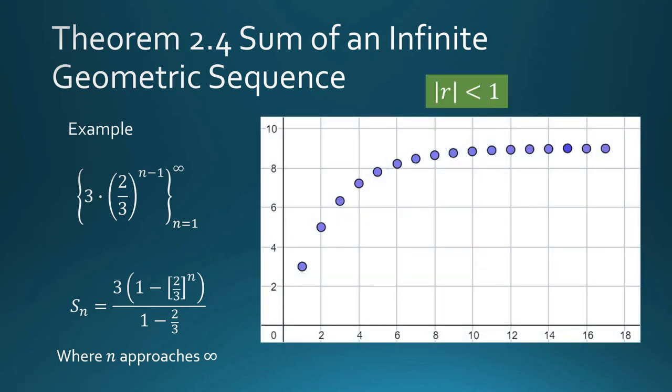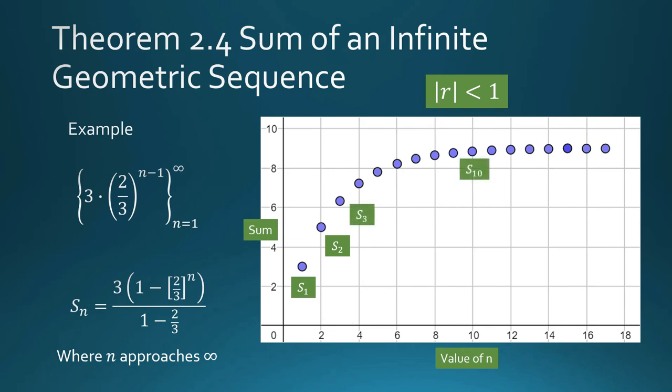I opened GeoGebra and I plotted the sum against the value of n. As n changes from 1 to infinity, you are producing a sequence of sums. Okay, so this one, horizontal axis stands for the value of n. The vertical axis stands for the value of your sum. So for example, when n is 1, your first sum is 3, S1. When you added the next term, you will produce a new sum. When you added the third term, you will produce a new sum again, so on and so forth.